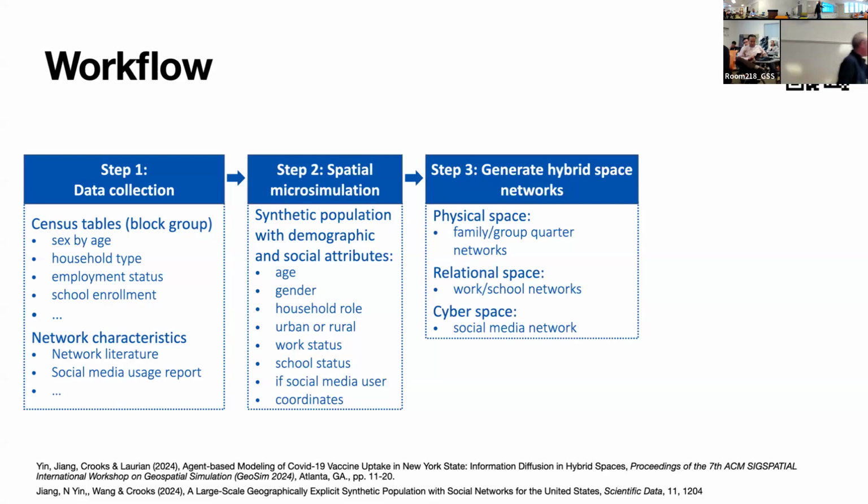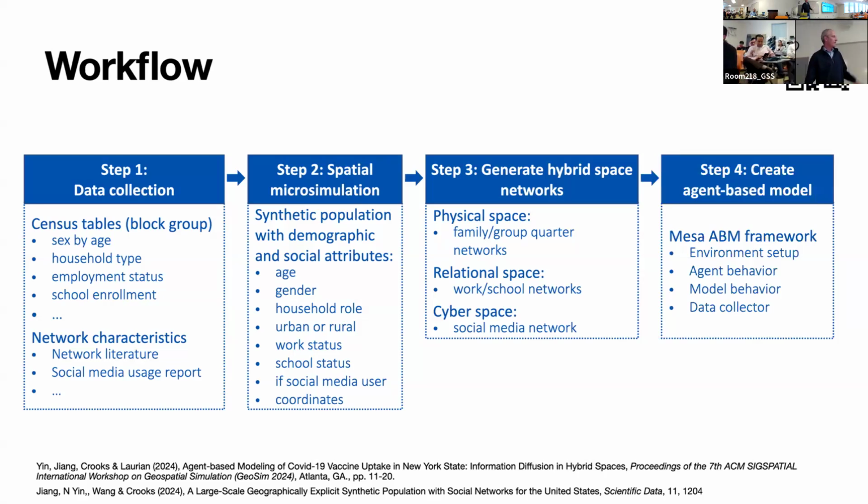We create a synthetic population. We assign agents age and gender. Do they live in urban or rural areas? That can also be a proxy for political leaning, or whatnot. And where do they live, in a sense like that? We generate their networks, who they interact with, based on where they live and where they work. And we also build these social media networks. And then we build an agent-based model for this.